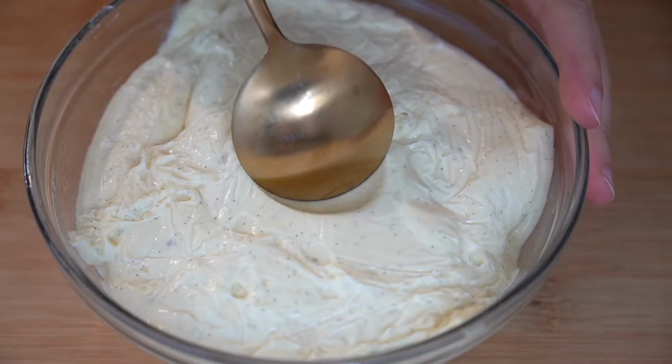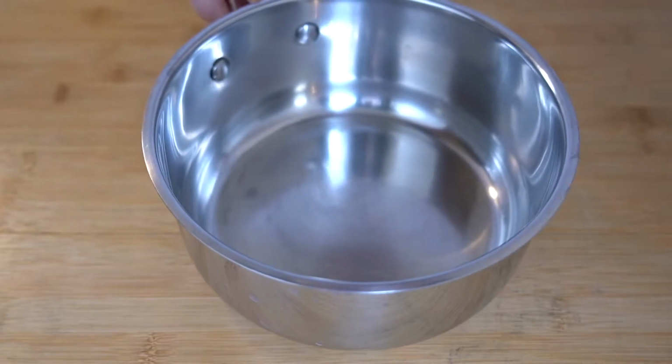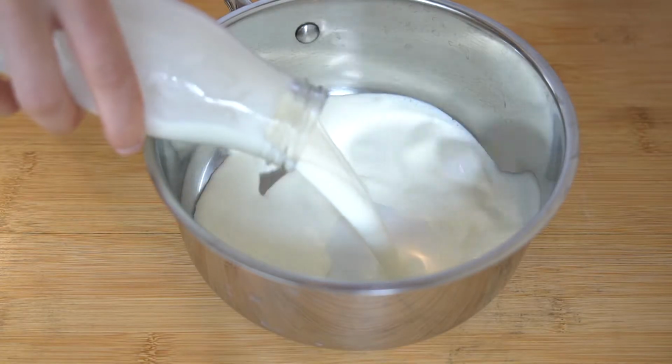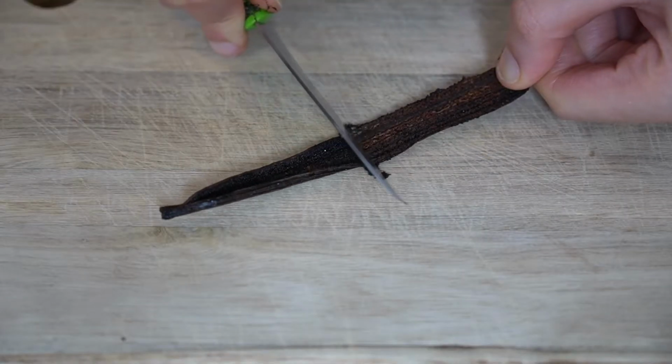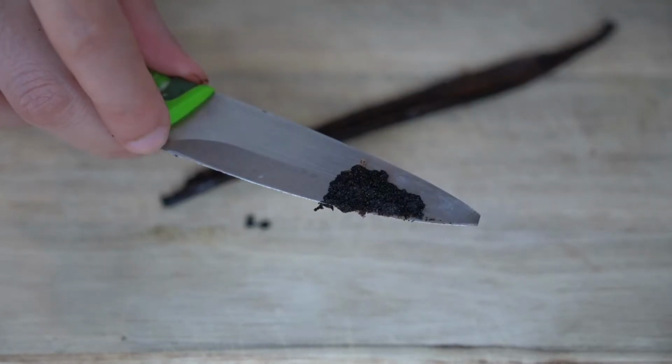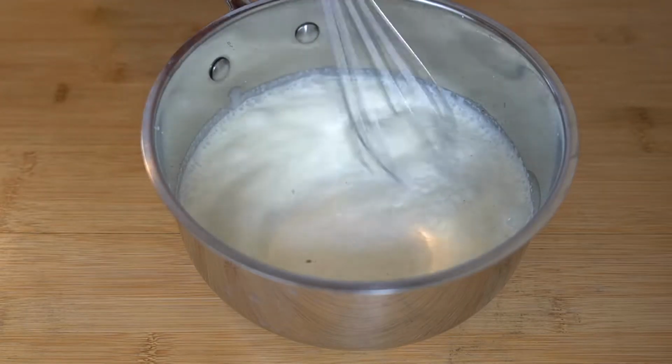This is the greatest pastry cream recipe that you will ever encounter in your life, trust me. This pastry cream is shiny, it has a beautiful elastic texture, it's super stable, and it's delicious. In a pot, we are going to place 360 grams or 1.5 cups of milk, 154 grams or 2/3 cup of cream, and 1 scraped vanilla bean, and then gently bring this to a boil.